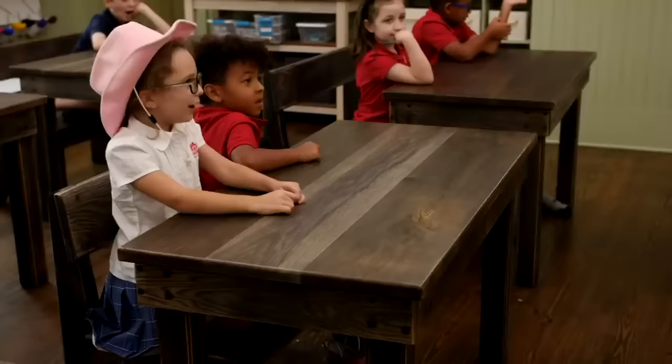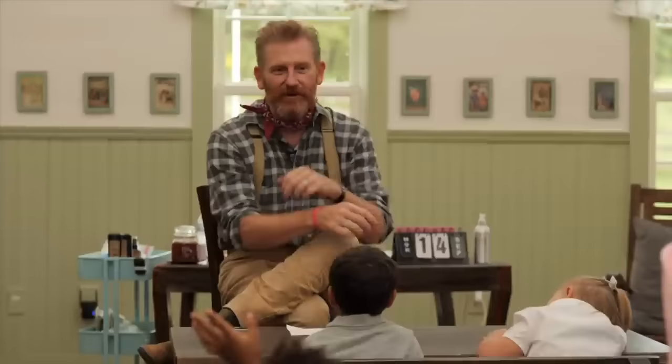Autumn asks: How do you know how to build a school? Papa answers: Here's how I built the school — I had a lot of people who knew how to build a school, and they helped us build it. So I didn't have to know how to do it. We got to have a lot of folks around — Mr. Rex, Mr. Keith, Uncle Keith helped, and a whole bunch of people came and worked on this school.